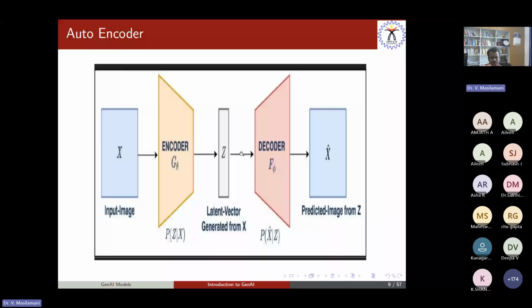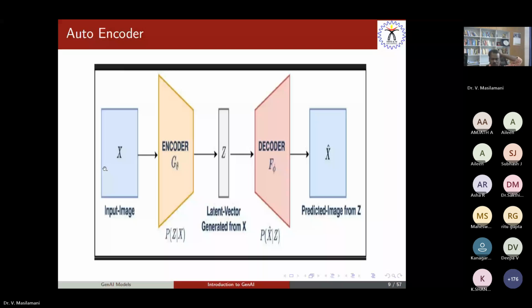If the distance or the loss or the difference is less between what is generated and what is given as an input, then you go and update this theta and phi, meaning you change the values of the parameters of encoder and decoder. Then again you feed this X into this and see what kind of X hat is generated and see the difference between X hat and that X, right? If it is more, then again you update this theta and phi and keep doing it. Suppose at some point in time, the X hat comes out to be same as X or very close to X, then you stop. This is what is done in training.